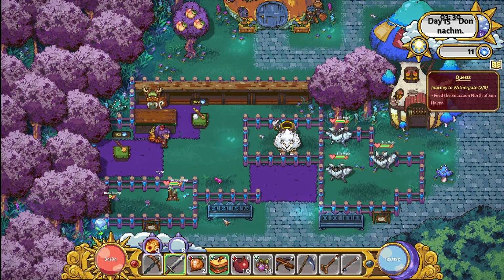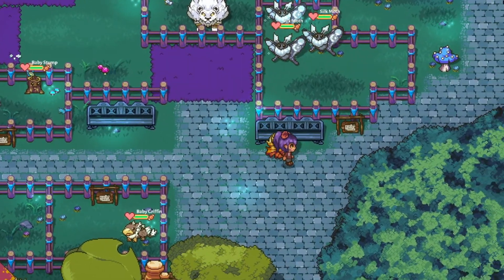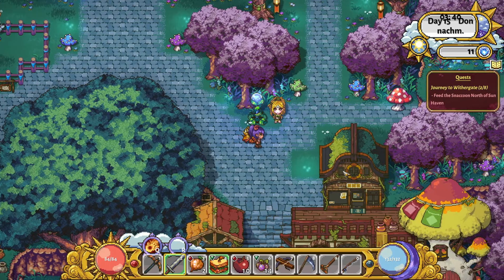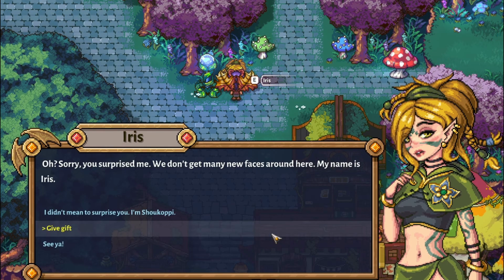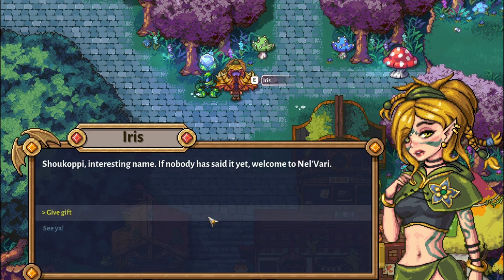Mounts, you say? So I can be faster, zoom zoom and all that. That would be fantastic. Give me a place to sleep, people, please. Iris. Oh, sorry, you surprised me. We don't get many new faces around here. My name is Iris. I didn't mean to surprise you. I'm Shukopi. Shukopi, interesting name. If nobody has said it yet, welcome to Nel'Vari.